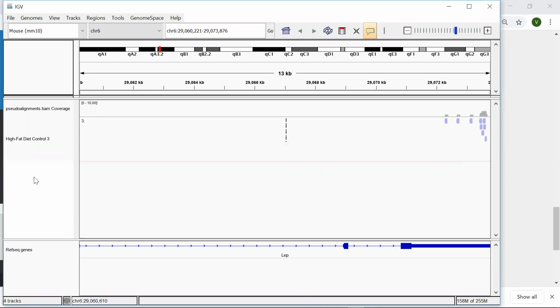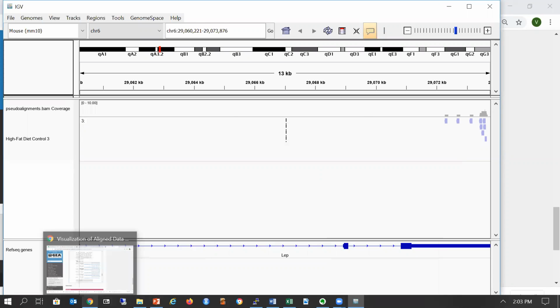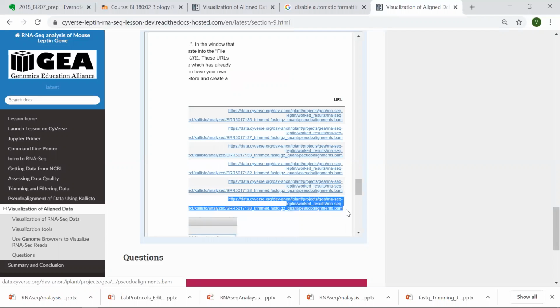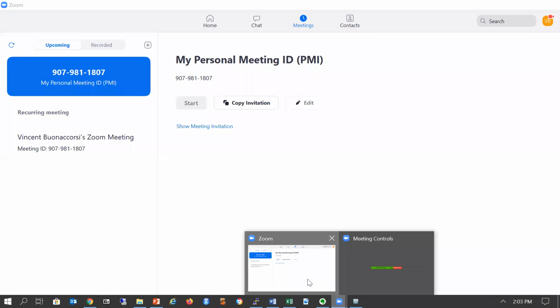And against that, I'm going to compare the high-fat diet tumor 3. So I'm just going to go down here and copy paste. Oops.